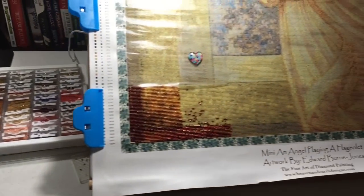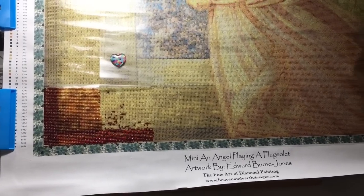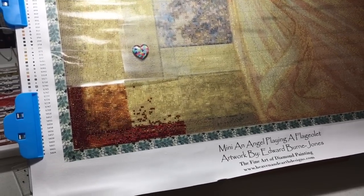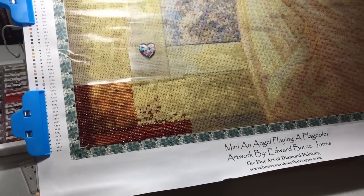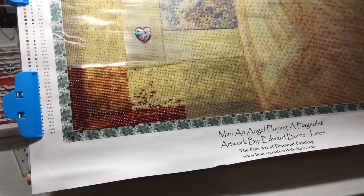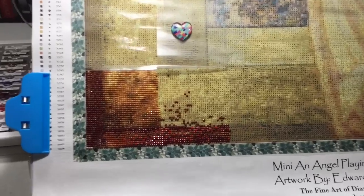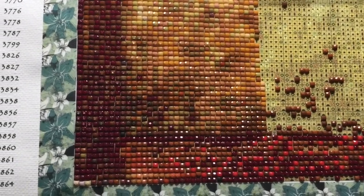And Heaven and Earth Designs has sent a wonderful, very high quality, beautiful canvas to me. I'm just thrilled with it. And also, I will say the drills fit very easily on there. Now I noticed on my Santa, the drills tend to pop up, push out, and I had to keep putting pressure on them to keep them lined up. These are not like that. There's a slight bit of area there between the drills, and so you don't have to keep working with them to keep them pushed into the canvas.